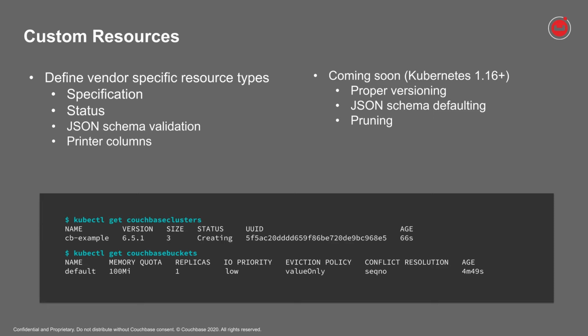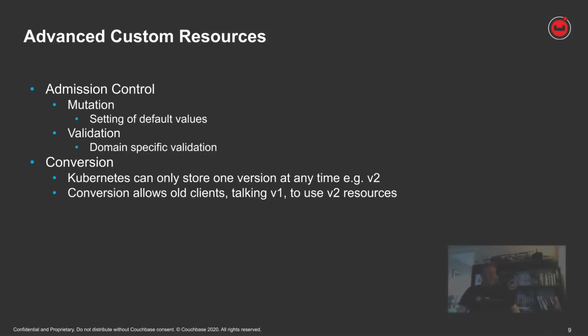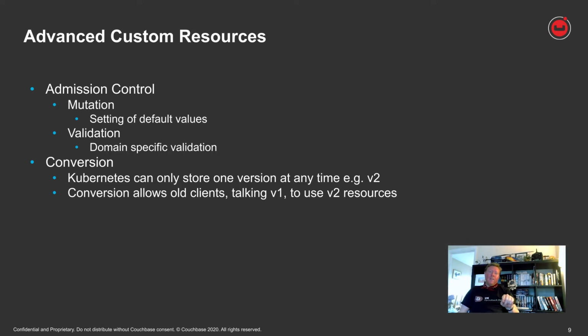So I've just hinted at the fact that we do defaulting at the moment, and we're using an older version of the custom resource definition specification. Now, this is all enabled by a thing called the dynamic admission controller. When you do an API call from your client, it goes, hey, API, do something. We can actually create a hook that sends the JSON blobs that come from the client to a web service. In this case, the dynamic admission controller that we release has two different hooks that you can specify.